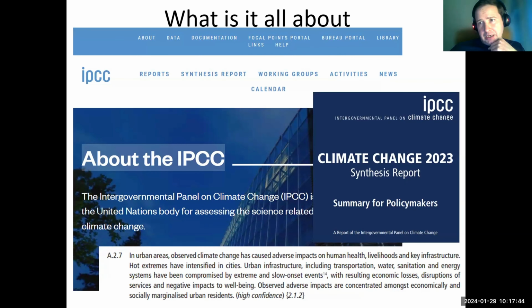And among many other impressive outcomes, it was mentioned, probably for one of the first times, that urban areas, that cities, become, let's say, hotspots of climate change. And not only because they are important sources of greenhouse gas emissions, but also because urban ecosystems are really vulnerable to climate change. So that makes us think a lot about climate mitigation and climate adaptation strategies and how they can be implemented in cities.